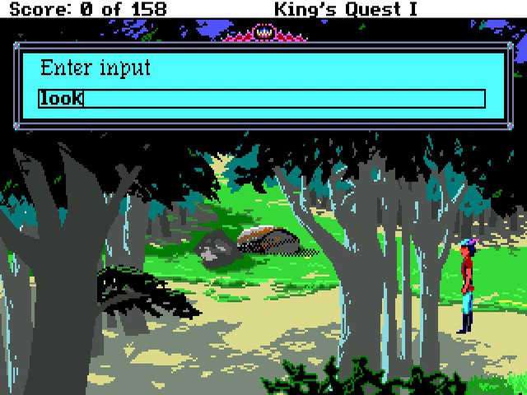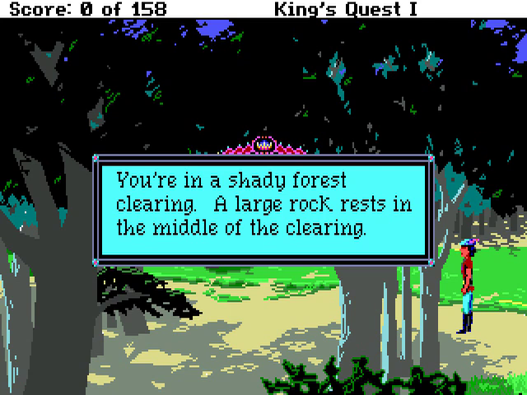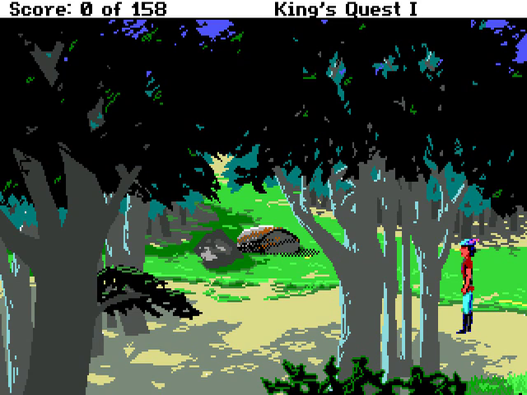You're in a shady forest clearing. A large rock rests in the middle of the clearing. And because, well, in text adventures, there were no graphics, so if there was anything important to be seen, it was always pointed out in the text, and that's also the case in this game. So whenever you look and it mentions something specific, odds are that you'll need to do something with it, such as in this case, this large rock here.